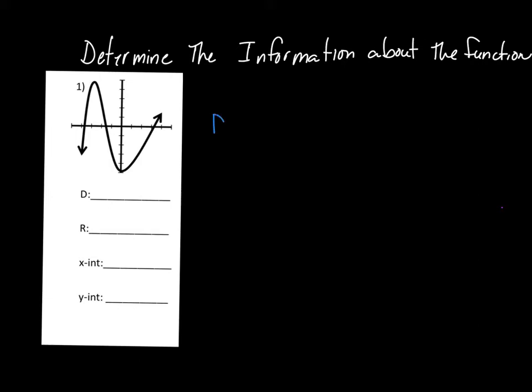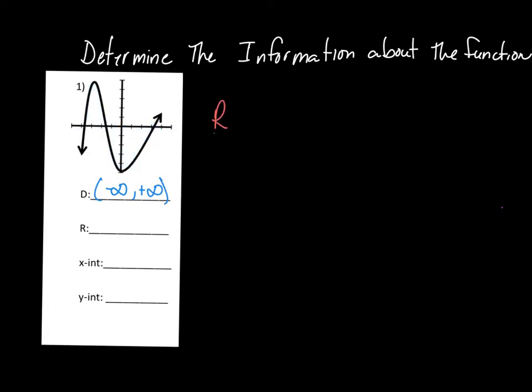Okay, we're going to go ahead and start with the domain. The domain is all of your x values. So take your graph and shade from the graph to the x-axis. Now, the only other thing that you have to think about with this is these arrows tell us it goes in both directions this way. So that tells us for this one that the domain goes from negative infinity to positive infinity.